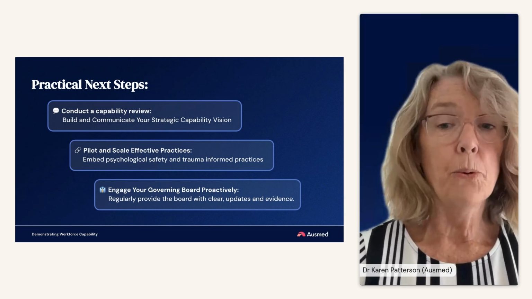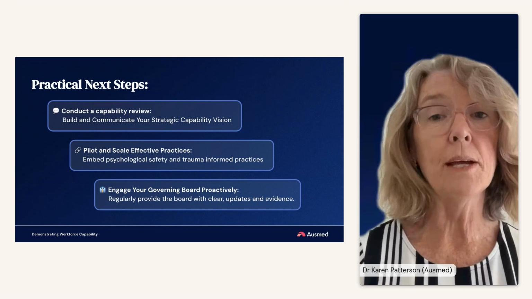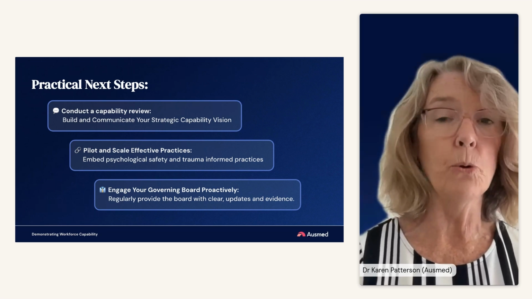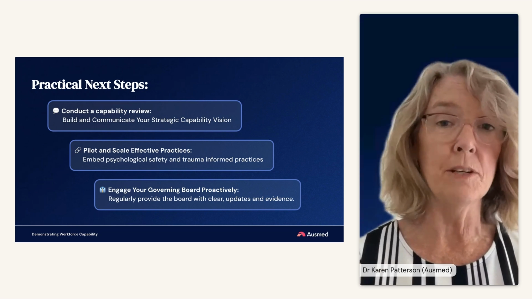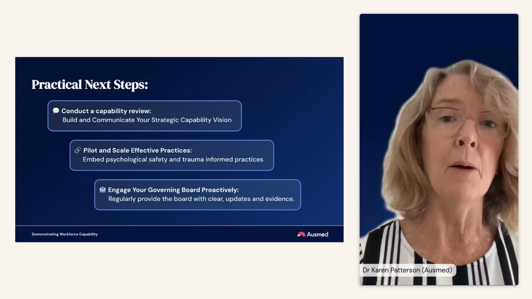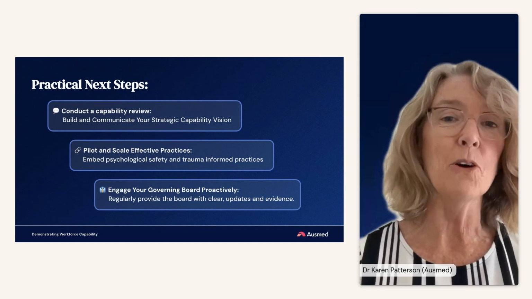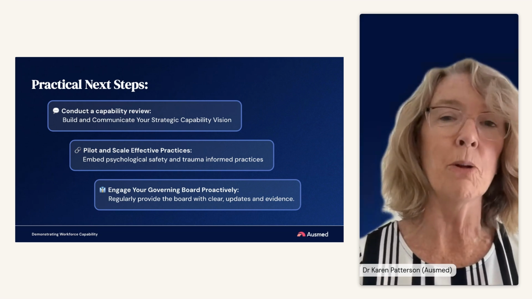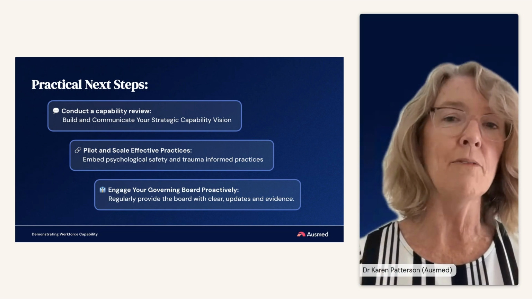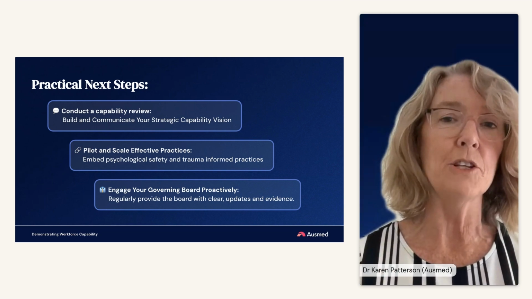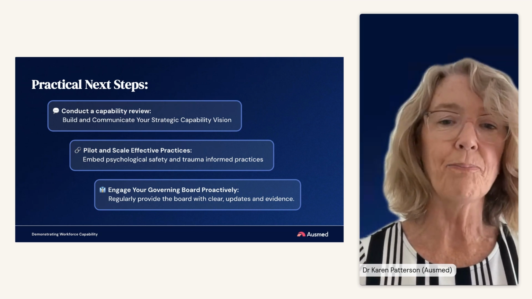Finally, engaging your board with clear and regular updates and evidence. So establishing regular structured board meetings to review workforce capability data, outcomes and strategies. Again, I'm never into replicating data from there. So if you've got a process, if you've got your visual through your program logic, you can use that as part of your board report, and then you can have a data report that sits below that that shows your progress against your measures of success.